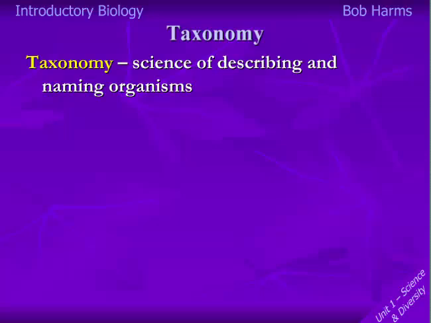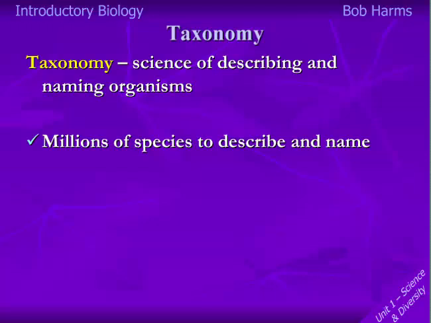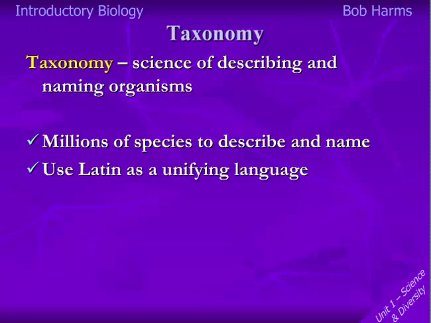And this always sounds like a pretty easy job to me, just naming and describing some species, but remember, we have millions of species to describe and sort out. Now, early on, as the science of biology was growing and evolving, one of the first things that biologists did was start to use Latin as a unifying language. And so all species have Latin foundations or Latin derivatives as their name, to take out that issue of translating species from one language to another. We all use Latin as our biological language.